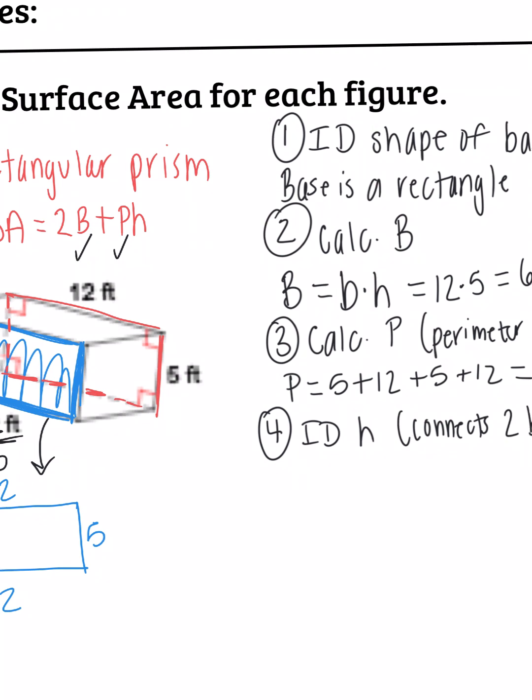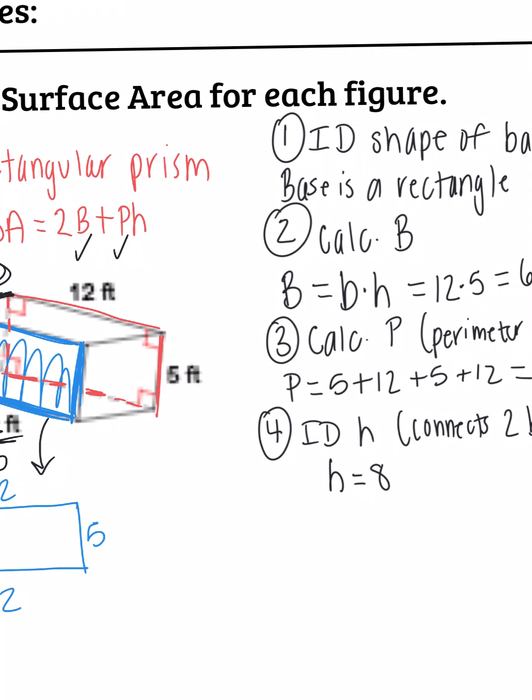Okay, so again, remember you have the blue rectangle in front and we have that red rectangle in the back. The piece that's joining those two together is this 8 right here. If you look, that is what's connecting those two bases. That's what we mean by height. So if I were to sit this prism on that blue rectangle side, 8 would be the height of my whole prism. Okay, so my height is 8.